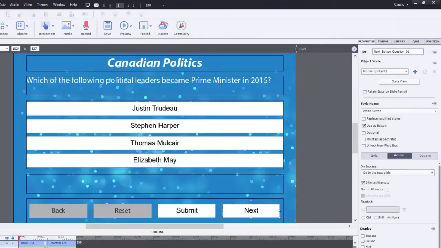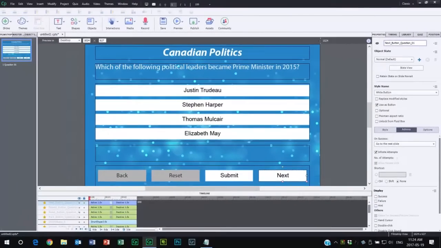So now all of our objects have proper names, and they'll be easily found when we're creating advanced actions to either show or hide various objects and so on.